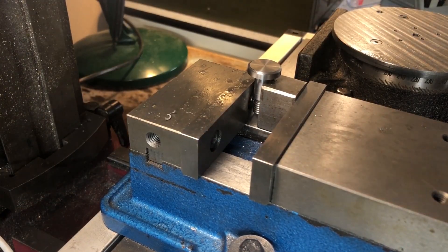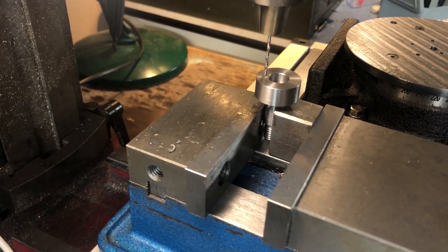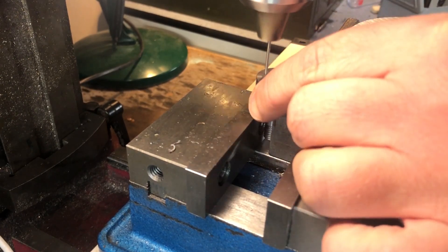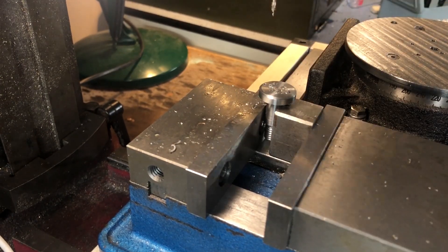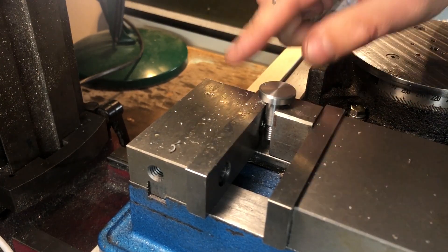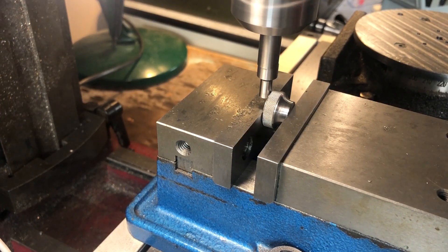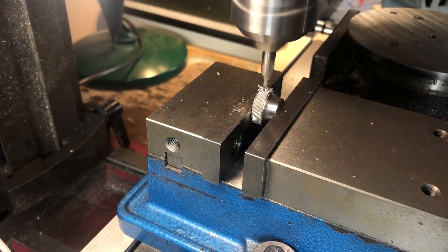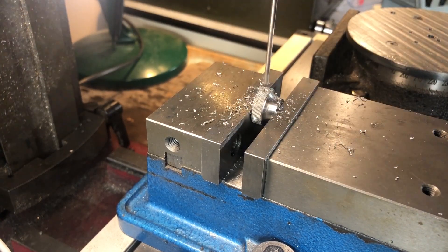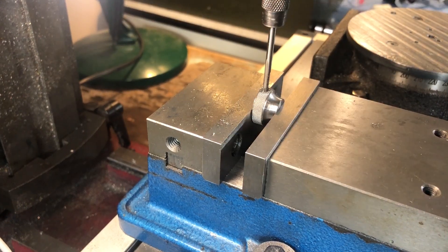I parted off the bolt and faced the backside off camera, and I've set it up in a v-block at the mill. Locating the hole is as simple as moving the tables until the drill drops freely into the guide, then transferring this location to the bolt head and opening out to size. Finally, the knob needs to be drilled and tapped M3 for a retaining grub screw. When cross drilling like this I like to centre drill deeply enough that a small chamfer remains when opening out the hole - in my experience this leaves a surface that needs little or no deburring.